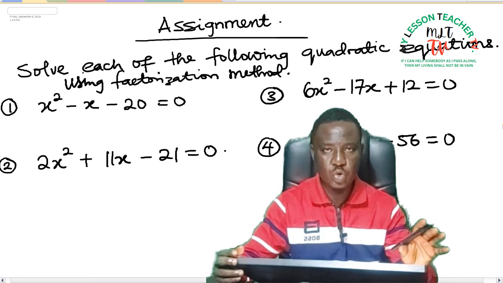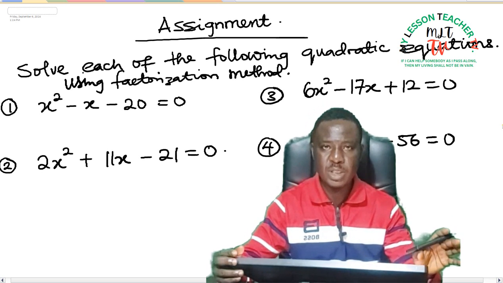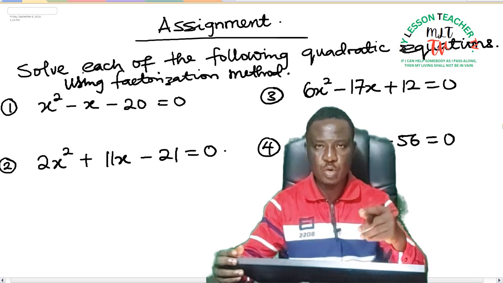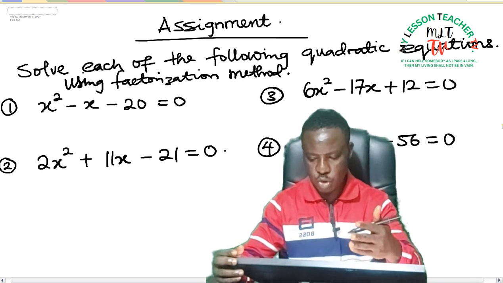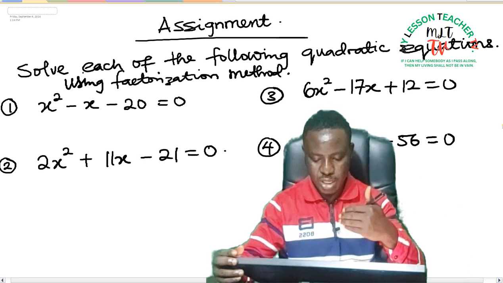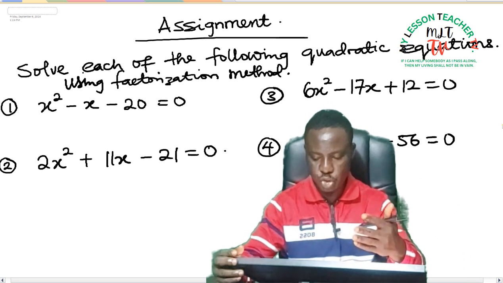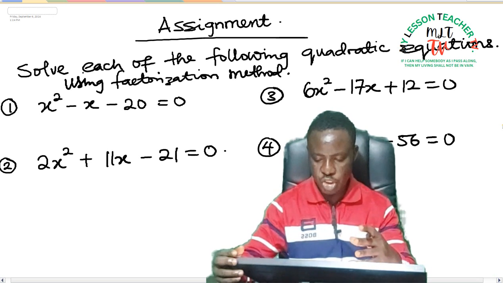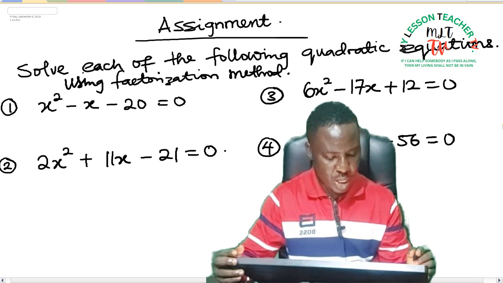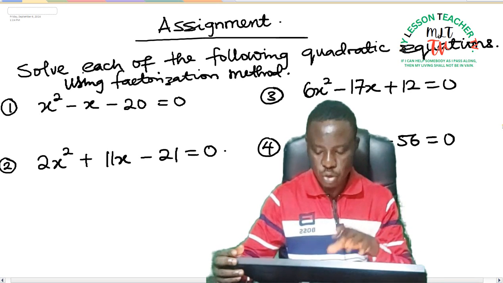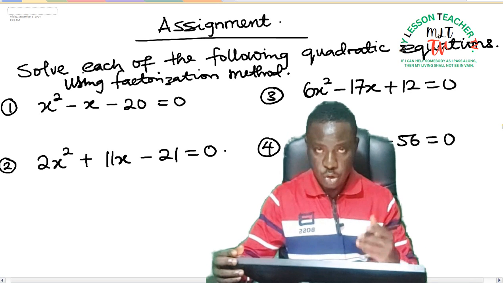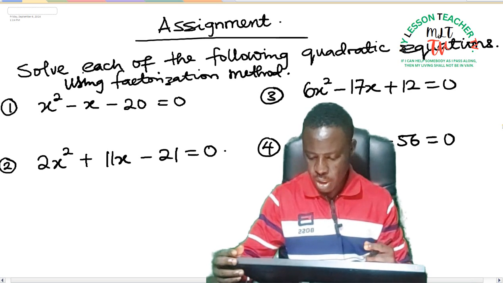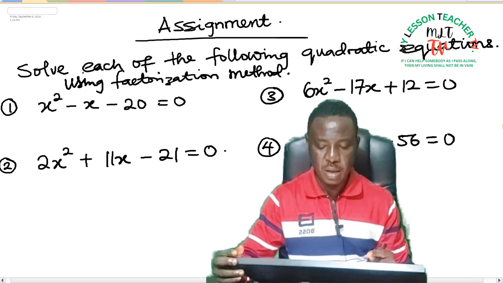So before we venture into today's topic, which is on completing the square method, we shall have the solution of this. I would like you to confirm what you have done. If the solution I'm going to get matches with that which you have gotten, then you know you are right. Otherwise, you have to cross-check your work again and let's see where the error is coming from. You can drop your answers or your suggestions and possible criticism at the comment section, and I will look at them.